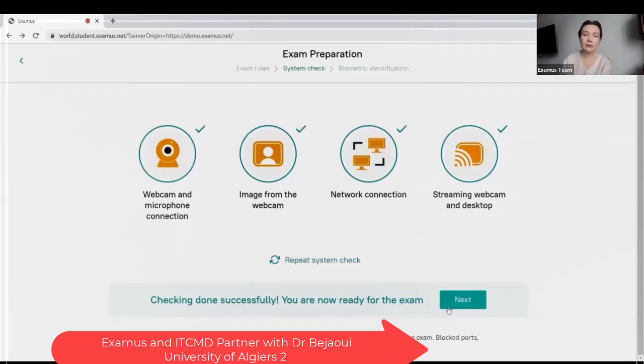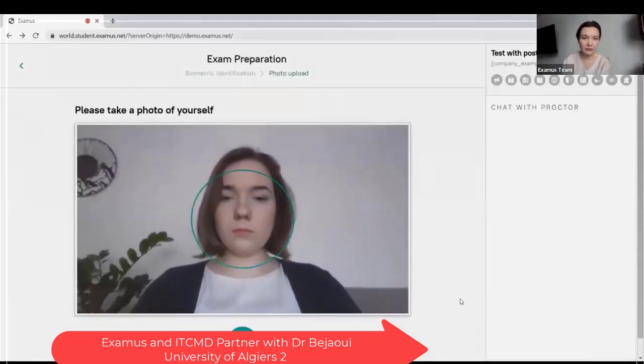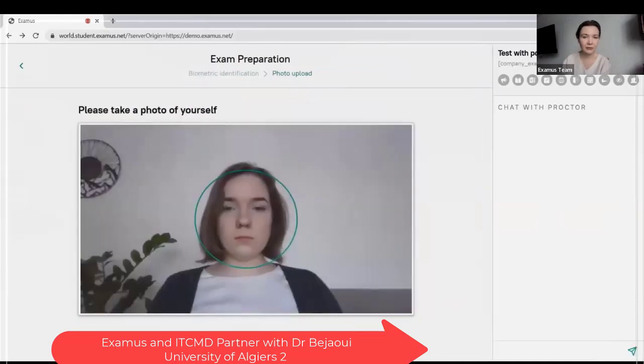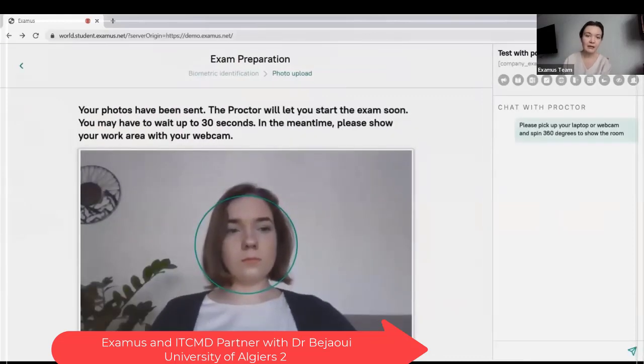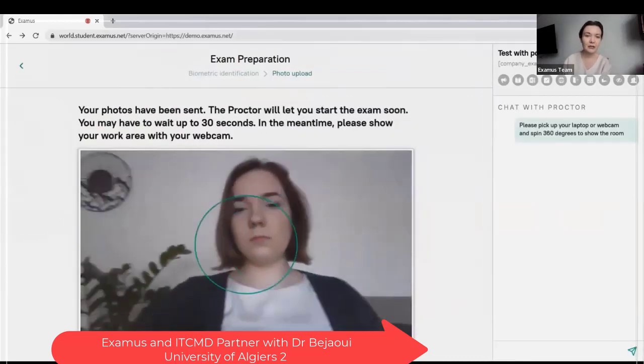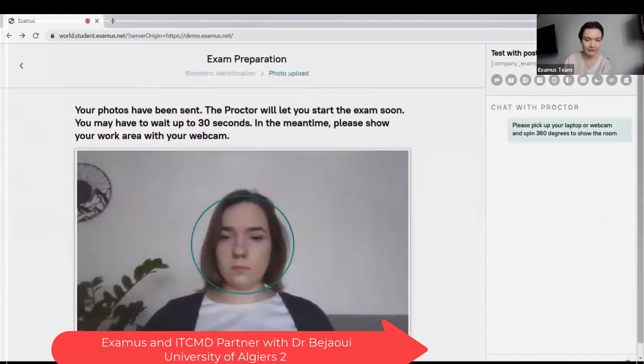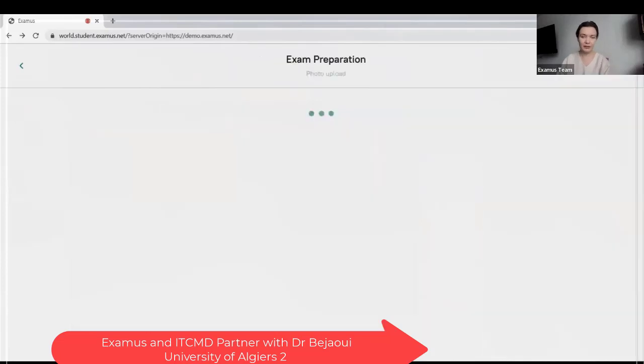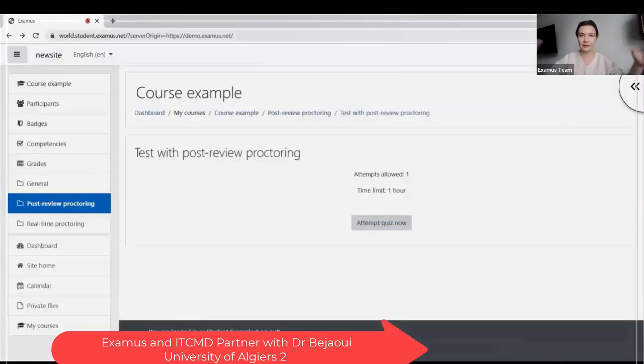So if you have learners from different parts of the world, or if you just need to be sure that this is the same test taker who is intended to take the exam, what they need to do is make a snapshot of their face, and then they have 30 seconds to show the system around the room. It can be 360 degrees or just their desk. It's up to you actually how to set it. And then after this check is done, they are taken automatically to the quiz or to the test.